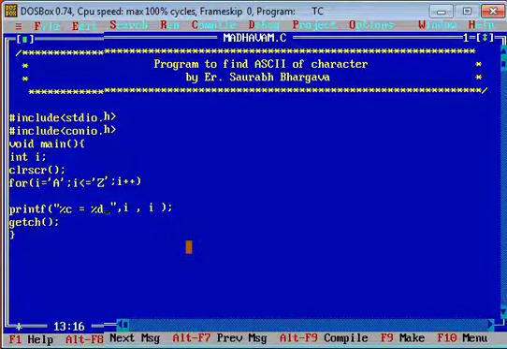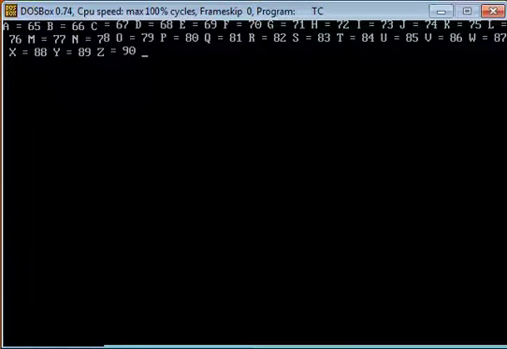Now in this program, we are going to find the ASCII value of this range, capital A to capital Z. Let's check the program. Yes, A is equal to 65, Z is equal to 90. So the whole range is showing.